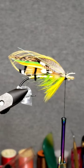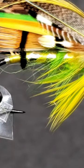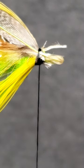So I'm going to zoom in a little bit more. And what we're going to do now is finish up the head. Sharp razor blade is always a good thing to have on hand. I buy a box of them on eBay. I think they're, I don't know, $6 or $8 for 100 of them.